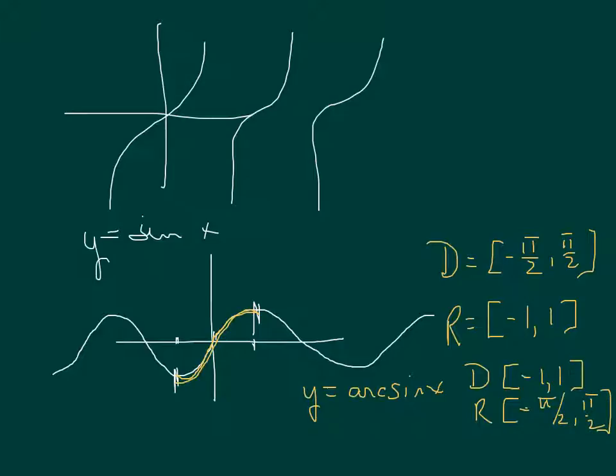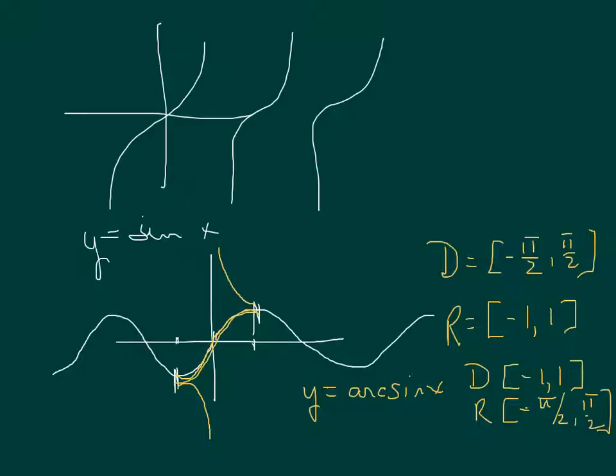Now, last year we didn't talk about the inverse of the cosecant, but if we were going to have an inverse cosecant or arc cosecant, we would keep the same restrictions. Because if we were going to graph the cosecant, remember, it would just look like this. That's all we would see of the cosecant with that same restriction as the sine.